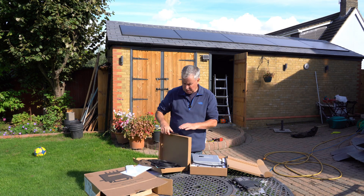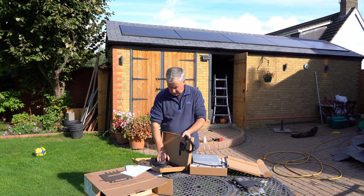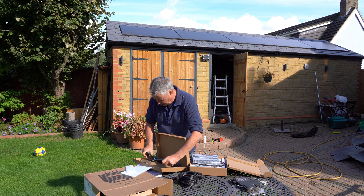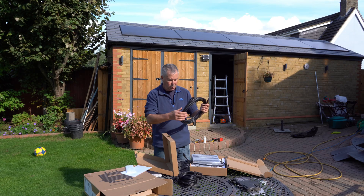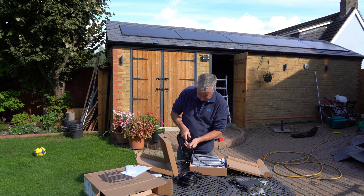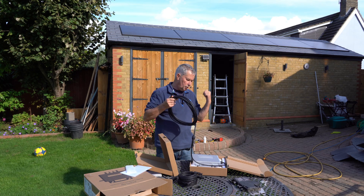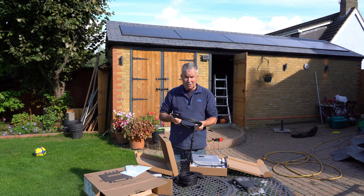I nearly forgot what's in the other box — it's the cables for the solar panels. It's a quite nice long cable and good quality. I guess this connects onto here — and it does. This will then be wired into the same place as I had the IQ7. It feels great quality.